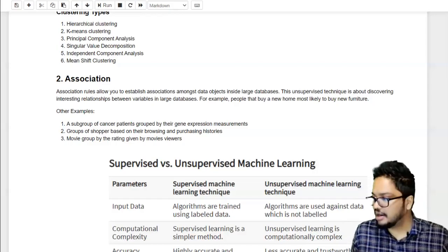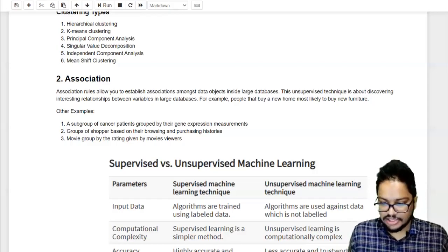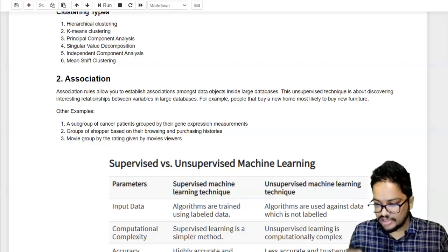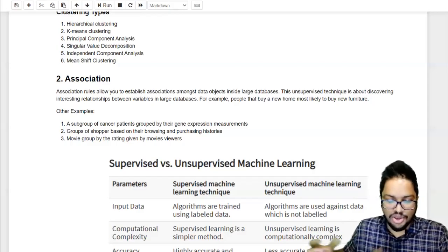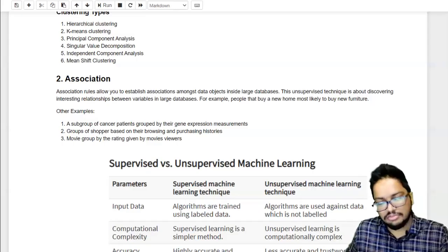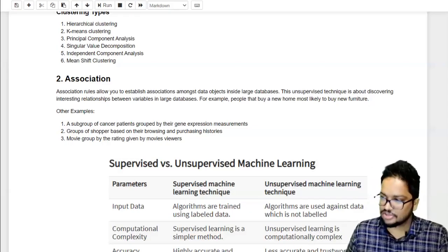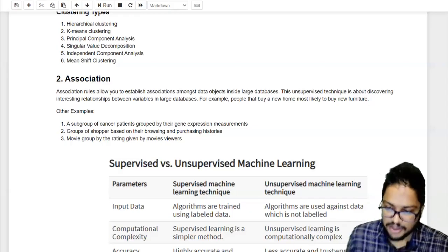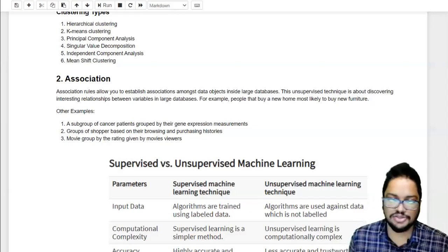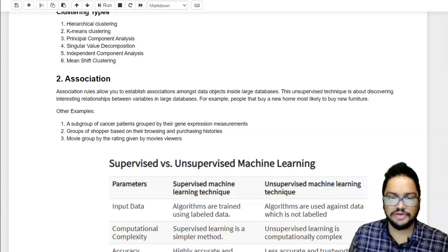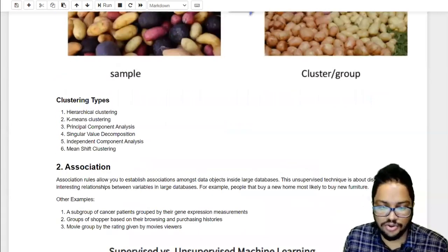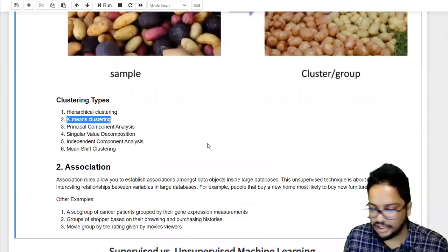The association algorithm thinks that since you have similar features, you are similar to the other person, so you may like what he likes, right? So that's a similar kind of thing, association methods. But we are not going to go with the association algorithms most of the time; we will only go to the clustering topic today, and we will cover k-means clustering today, right?